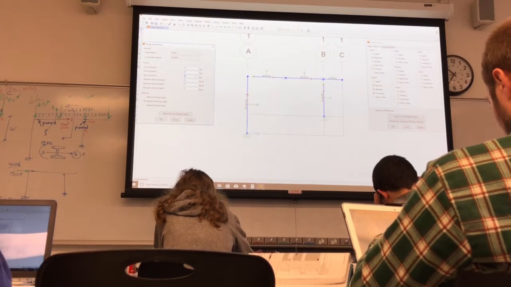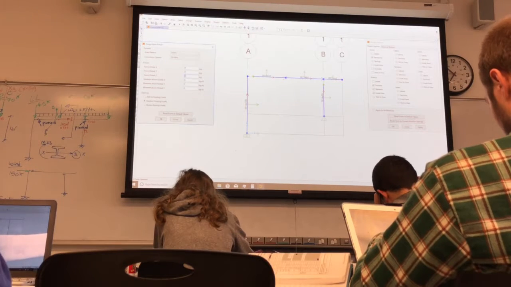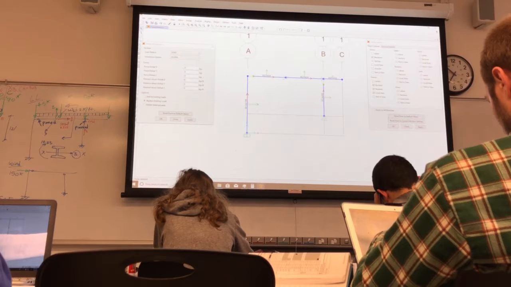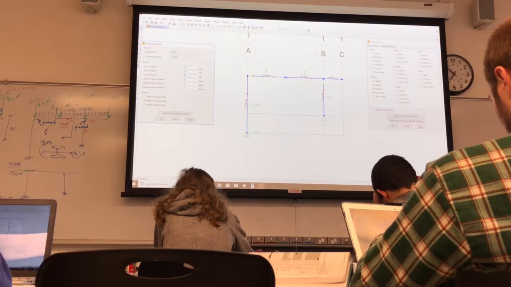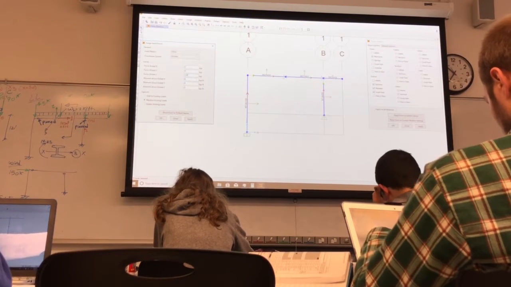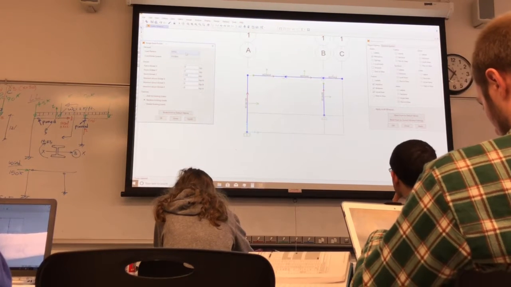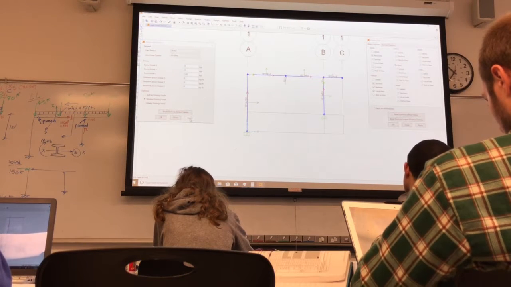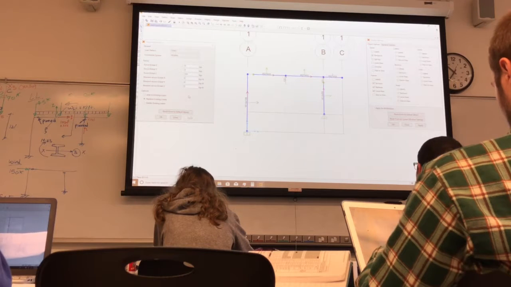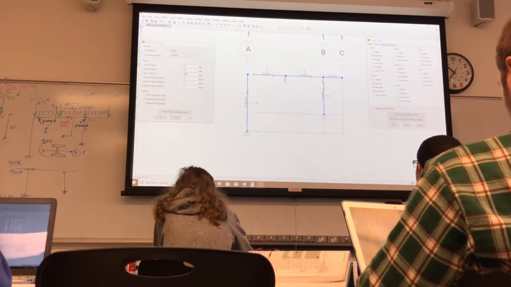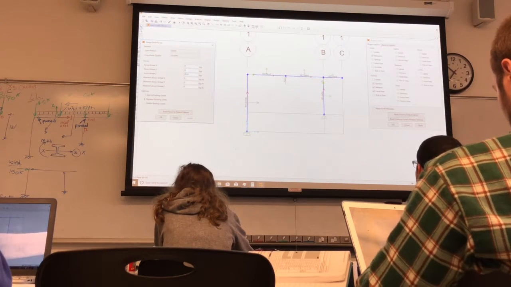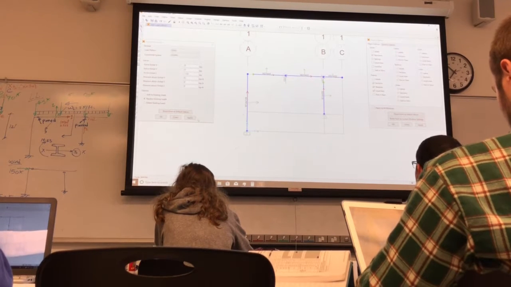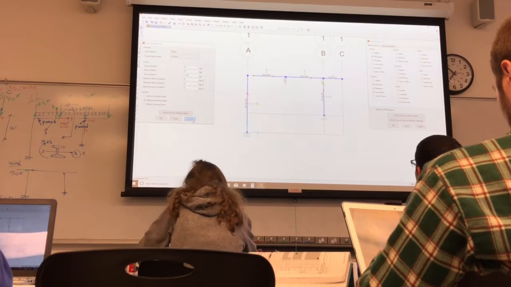And make sure I'm using kips, not pounds, because otherwise you'd be using the wrong units. So that's 120. Make sure you're under the right load pattern. See, I put it wrong. That's the good thing about SAP. You have to put a negative sign, so you have to select it one more time. You only need to select this frame and replace existing loads with a negative 120.